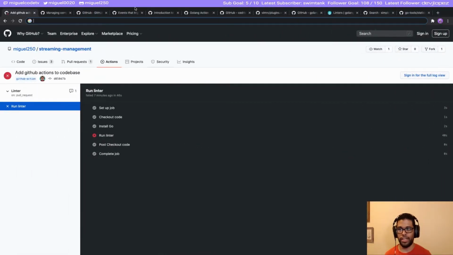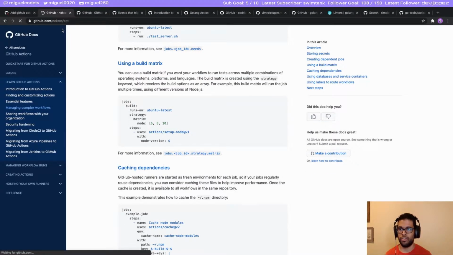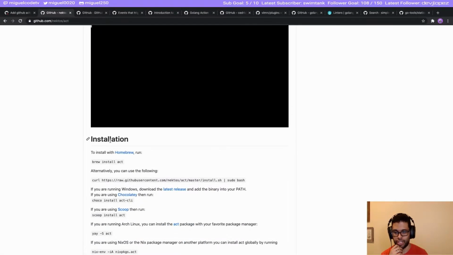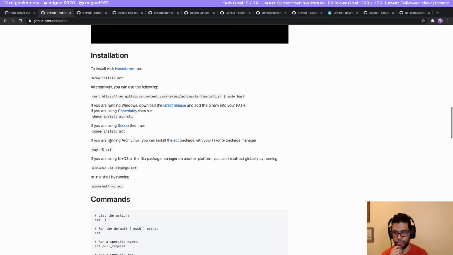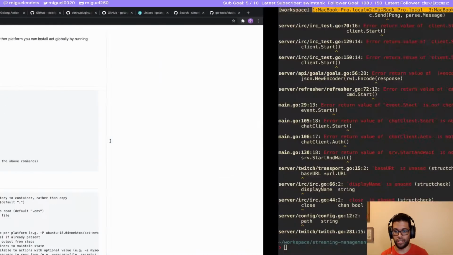The last one lets you run actions locally, so it might be something we want to try out while we're using it. Cool, so I might try this later.